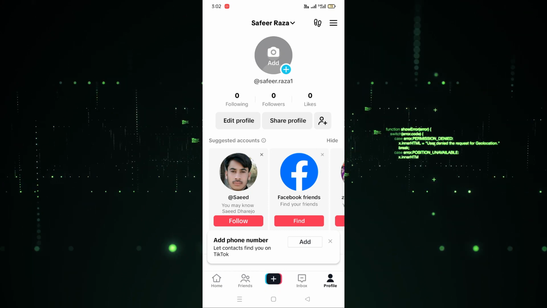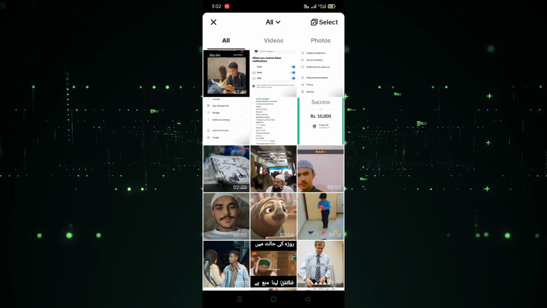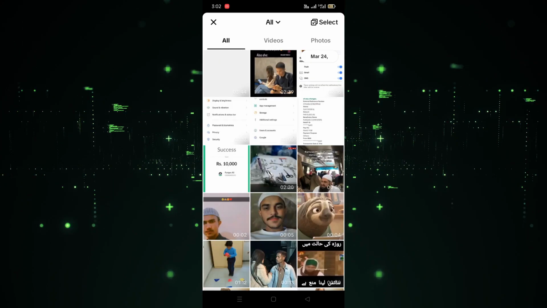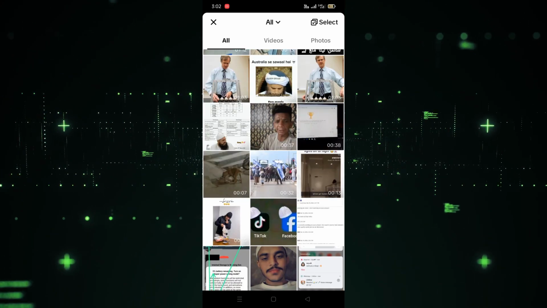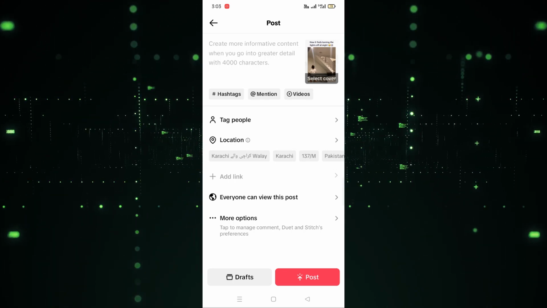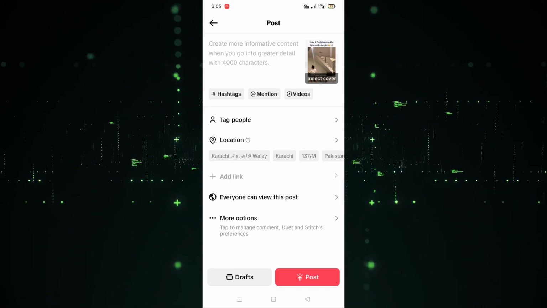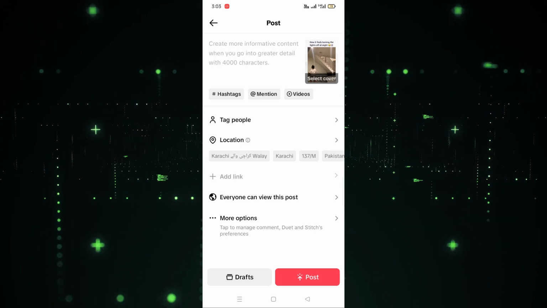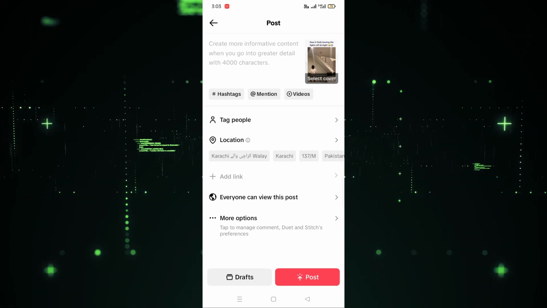have to click on this, and after clicking on this, simply we have to select the video which we want to upload. So let's select the video. For example, I'm going to select this video, and after selecting the video, there are some options. You can use them as well, like the filter and the audio, and all the things are provided there. You can use them. So now, simply, if you want to add text, you can also do that.